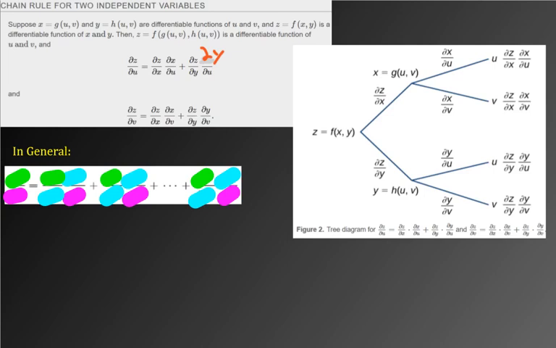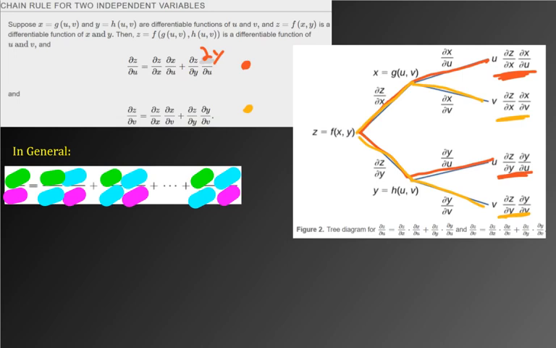The idea is, if I check how z changes with u, then you're basically checking all these branches that have something to do with u, right? And then you're just adding this and adding this. That's this case right here. And then this case is where you check all of the v stuff, right? And then you add this and you add this. And this can actually generalize. You can basically do this for however many branches you need.